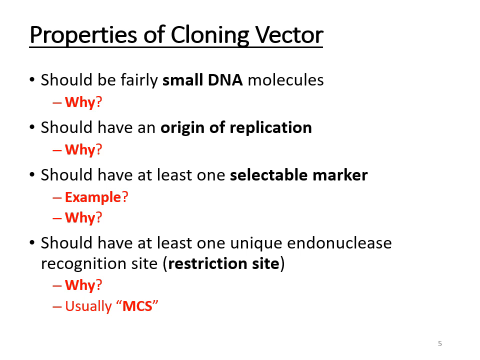The reason why you need these selectable markers is they allow us to detect which bacterial cells successfully took in the new DNA. Okay, so they are for detection of a successful transformation. The last thing that you want in your cloning vector is that it should have at least one unique endonuclease recognition site. We call those restriction sites. We're going to talk more about that in the lesson that we have on restriction enzymes.